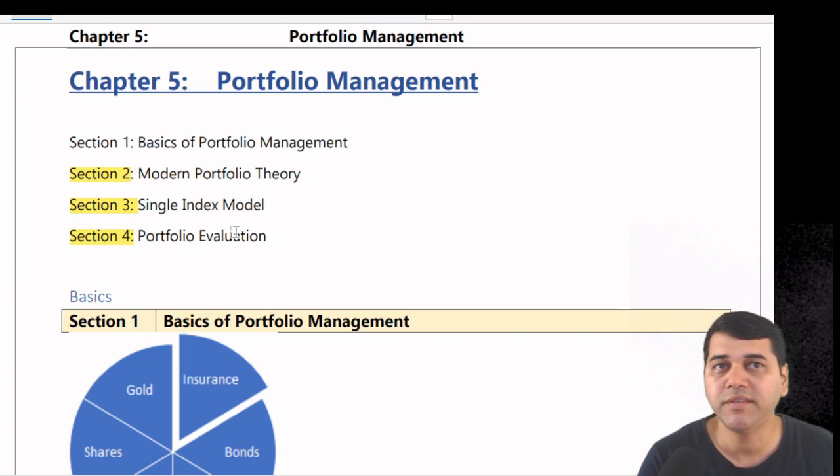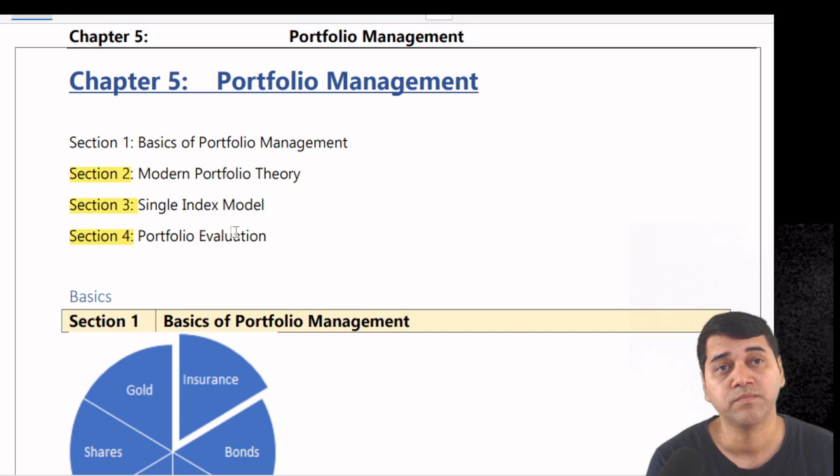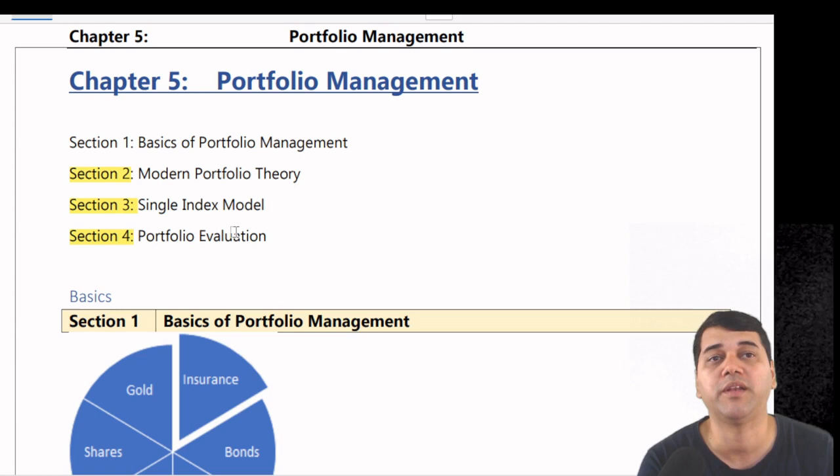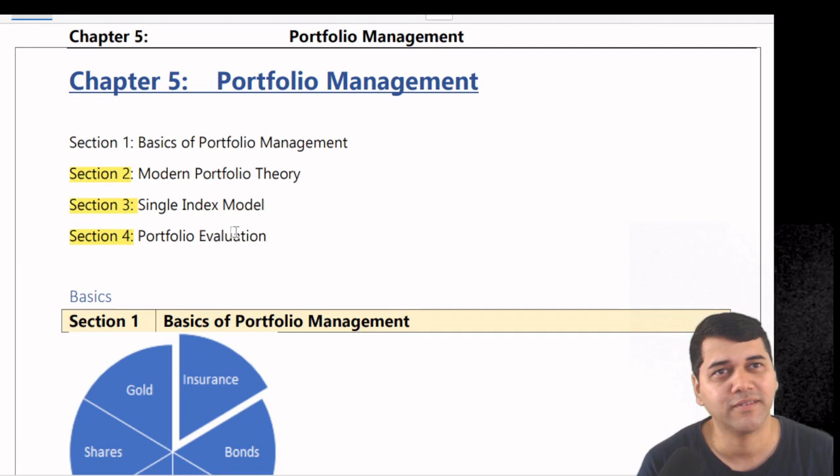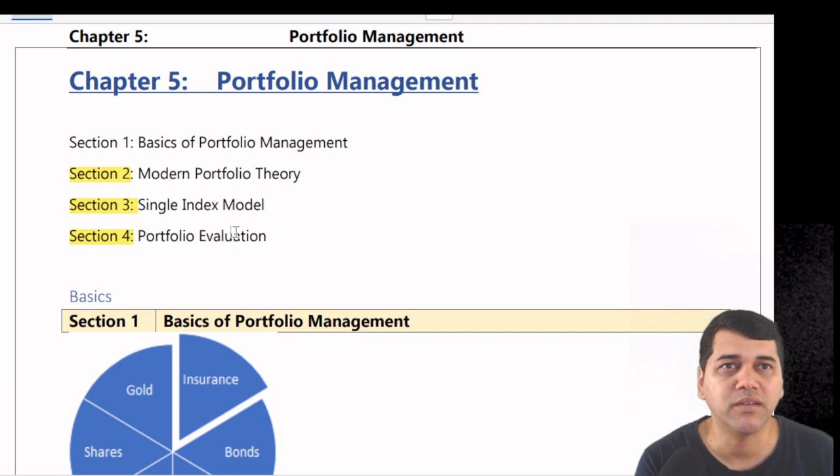In one of the examinations, around a 35 to 40 mark question was asked only from the security valuation and portfolio management chapters. The students who studied these two chapters thoroughly, you should have seen their faces, smiling, happy, with exceptional marks. People who gambled and left one of these chapters found it very tough. It was a repeat question, but you need to understand and practice this chapter.